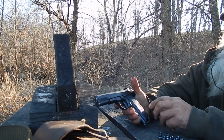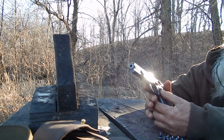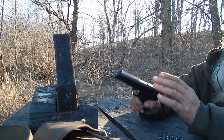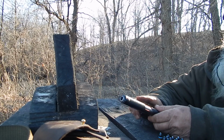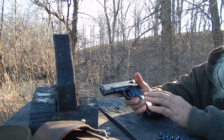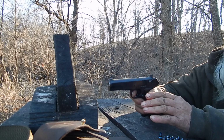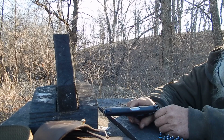Normally if I've got somebody who hasn't shot one of these before, or is not used to automatics at all, I never load a full magazine. I'll just put one in the magazine, so they can get the feel of it, the slide locks back, and they can get used to the noise. If people don't know what to expect the first time they shoot one, it's very easy for them to shoot once, have a moment of panic and confusion, and accidentally pull the trigger a second time. So I never load more than one in until I know that they can handle it.